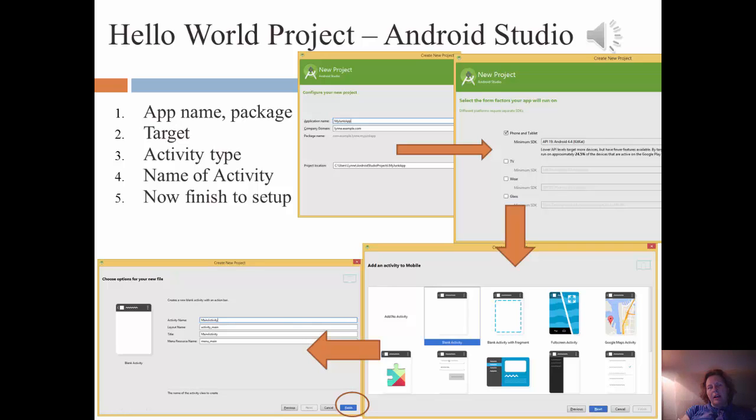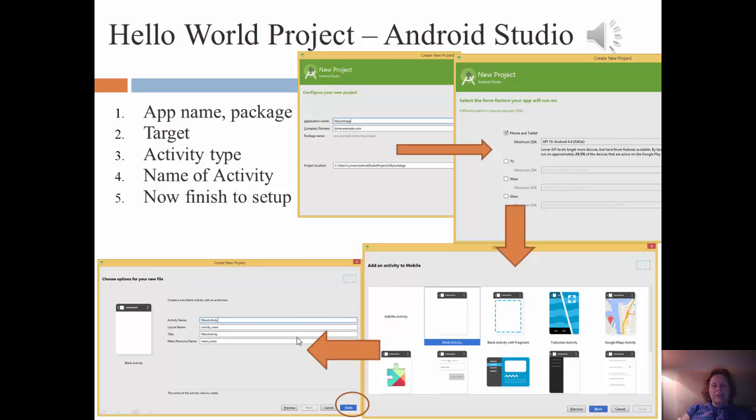For this simple Hello World, we're going to do a blank activity, but take a look at them, read about them at the Developer Android website. You can see there's some with tabs, there's some with selectable lists and everything. Of course, the code they generate is more complex. You have to understand them. So we're going to just do a single activity interface that's represented by blank activity.